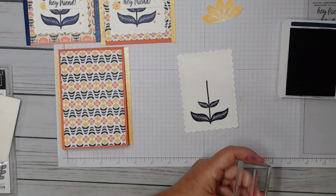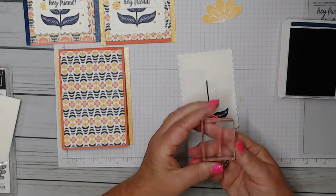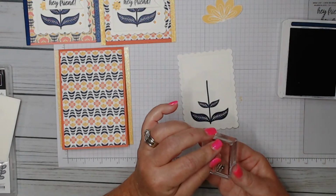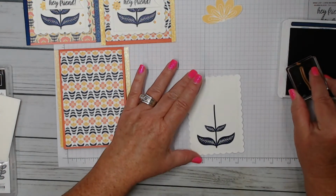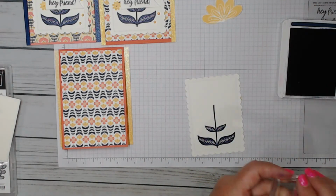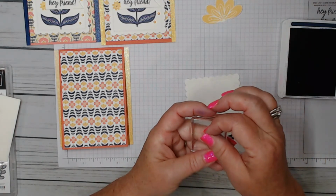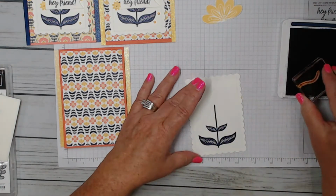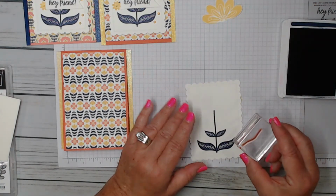All right, now let's curve this. Going to go this way. Okay, it didn't curve enough for me because I think when I wiped the block off, it got wet. So I'm going to pull it off. I'm just going to turn it over. There we go. Now, I'm going to, oh, you see it's moving? It's like a little snail.